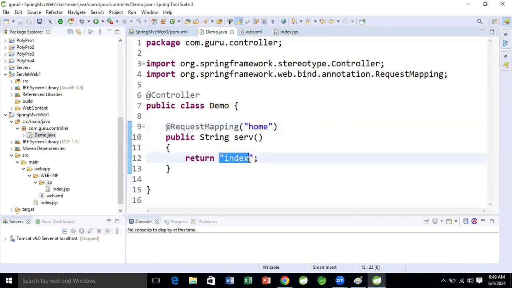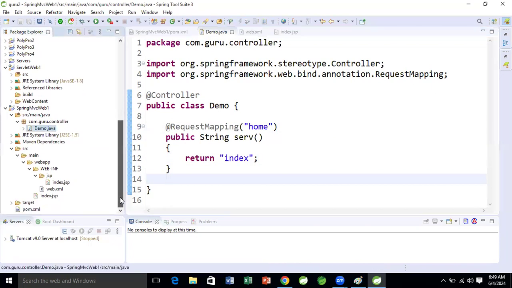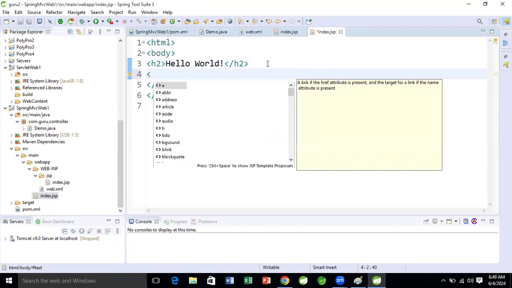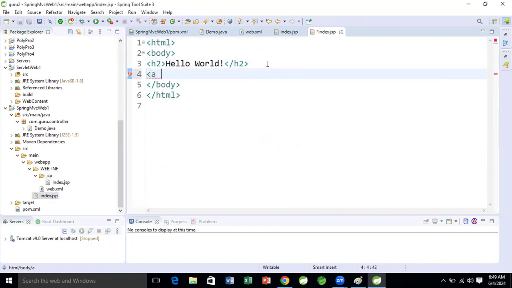So this file should be called. Okay. So for this purpose, I'm going to send a request from here. This is the index.jsp. From here, we can send any request. Suppose this is the hello world, href is equal to home.